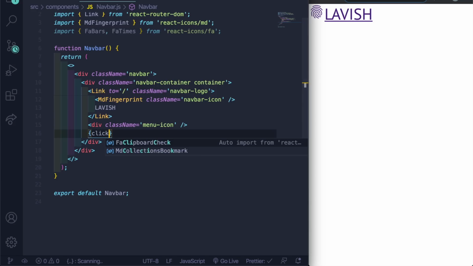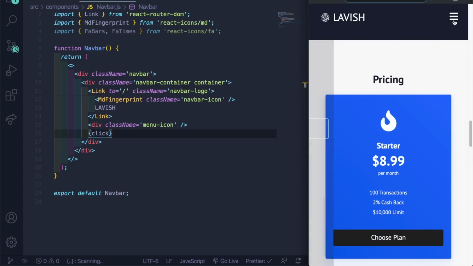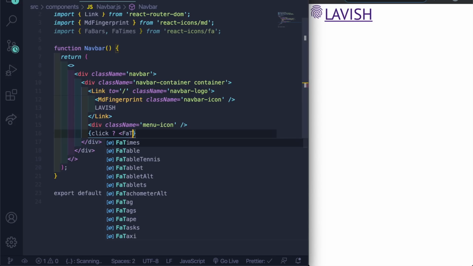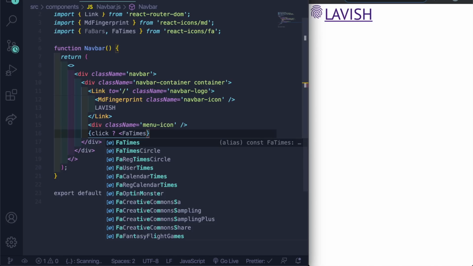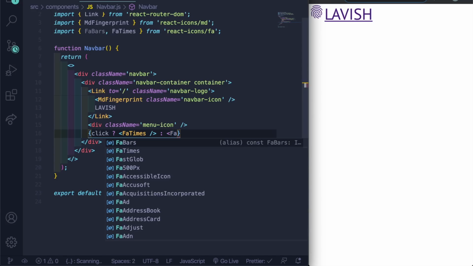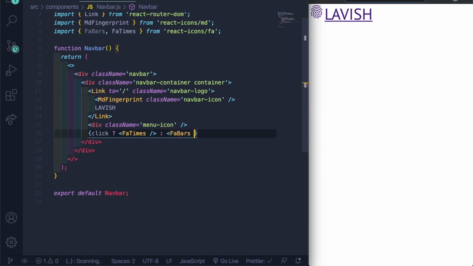So what you saw over here, this thing right here, this is what we're about to create, is just this section. So I'm gonna use a ternary operator, so it's like if else, but it's short, pretty much shorter code. So question mark, and then if you click it, it's true. I want to display this icon right here, and if it's not, basically replay the FA bars.